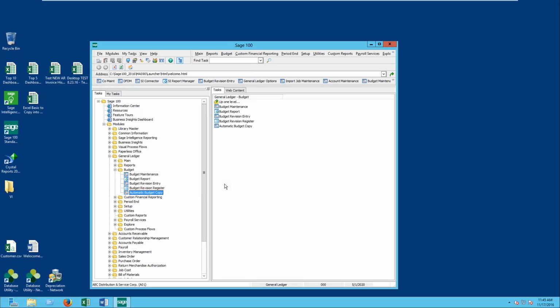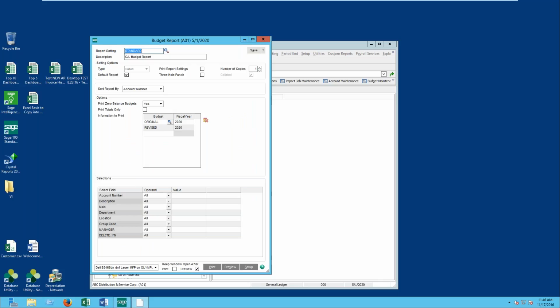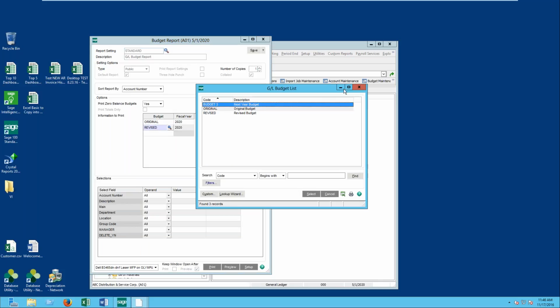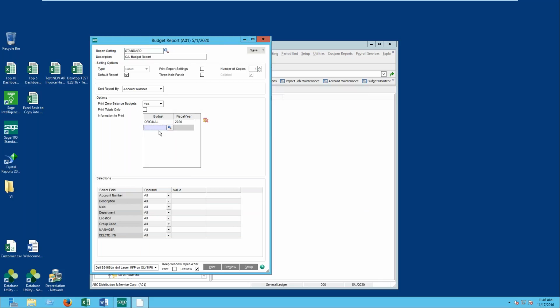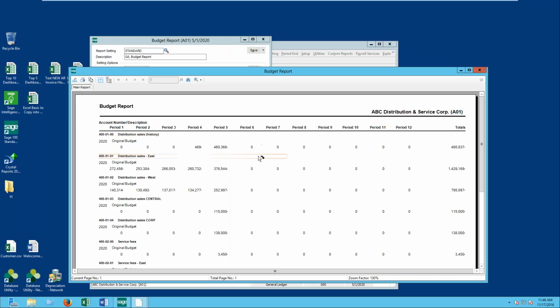It'll take a second. It's doing its copy behind the scenes, and that hourglass just went away, so it's done. So we didn't get to actually see what it did, but we're going to run the budget report now. We're going to give you your first sneak peek at the budget report, and we won't actually be able to see the actuals yet, but take my word for it. If we run it through here and we run the main accounts for 400 only, well, we should see some figures that in theory are based upon what we did before. And it looks like it did do it because we had figures in all 12 columns, and the numbers are pretty dramatically different. They're based on those actuals.